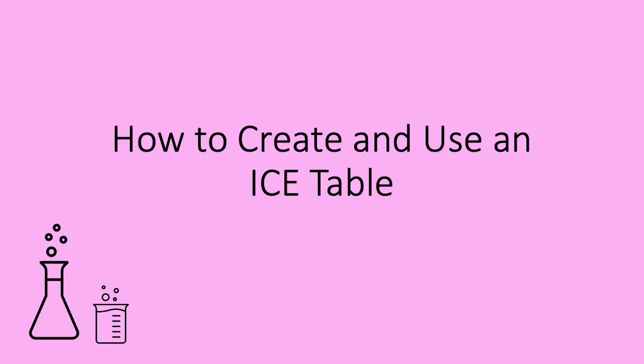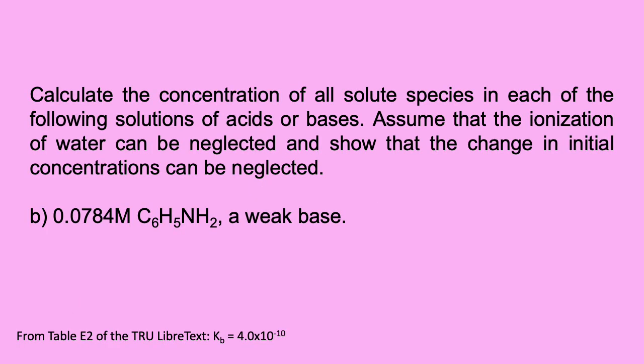Today, we will be going over how to create and use an ICE table to analyze an acid-base equilibrium reaction. We will be creating an ICE table for when 0.0784 moles per liter of a weak base called aniline reacts with water. We'll be looking to find the concentration of all solute species once the reaction is at its equilibrium point.